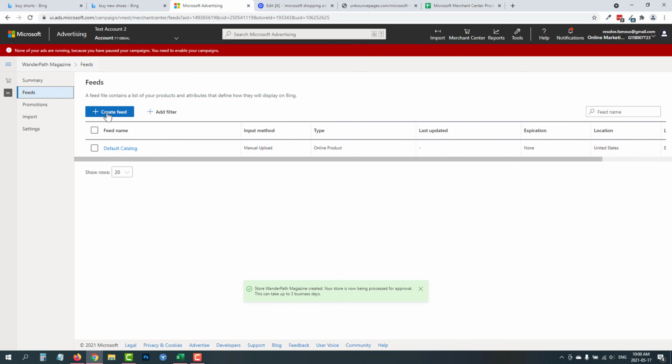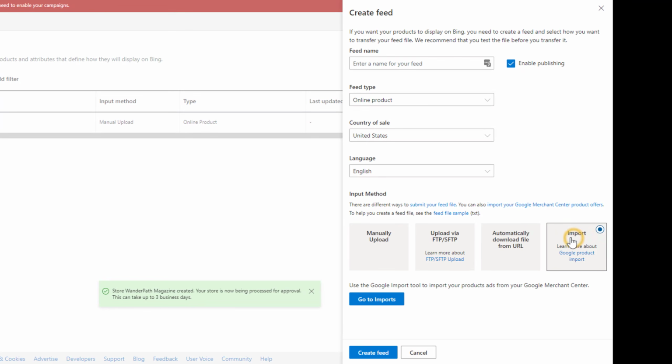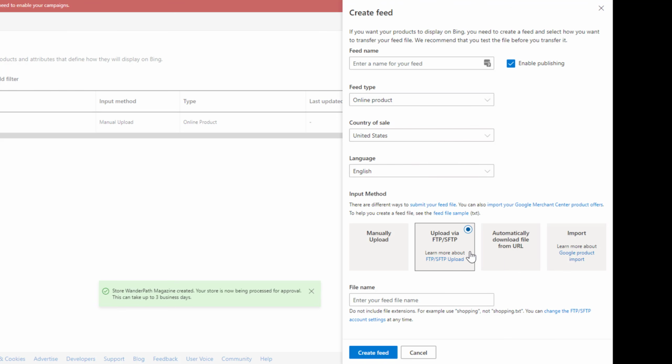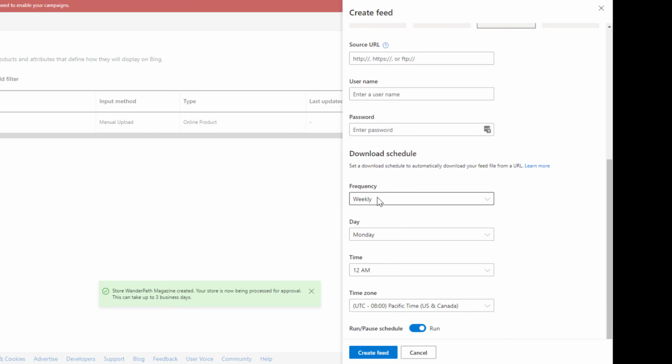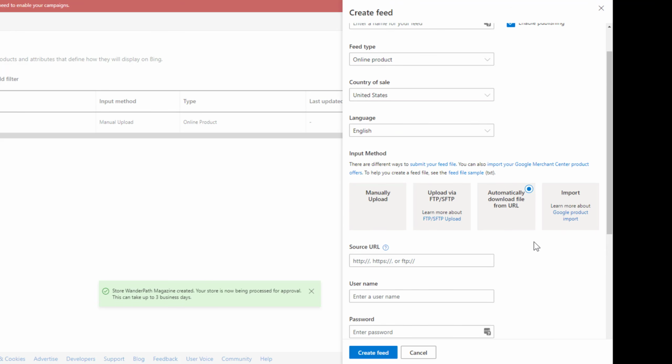You're going to use this one, but it's probably easier to just create feed. And you can select an option. So you can import a feed from Google Ads if you already have a Google Ads Merchant Center. You can automatically download from a specific URL. You can upload via FTP, SFTP. I'm not familiar with these two, quite frankly. So if you know what they mean, great. What this will allow you to do is every month, for example, it's going to automatically upload a file. So here, weekly, monthly, daily. So if you make changes on your feed, like on your Excel sheet, for example, it's going to automatically update it here as well. So you don't have to do it manually every time you make updates to your products. But like I said, I never really use these options here.